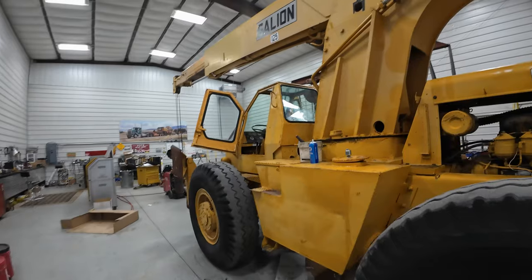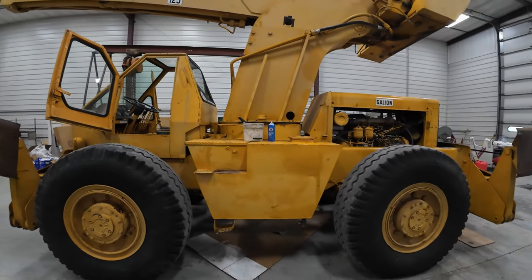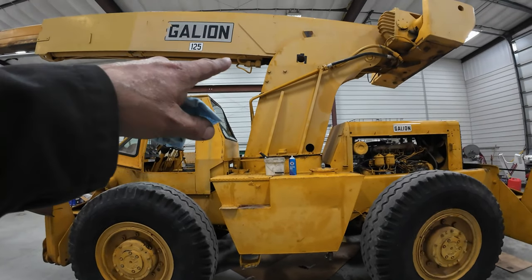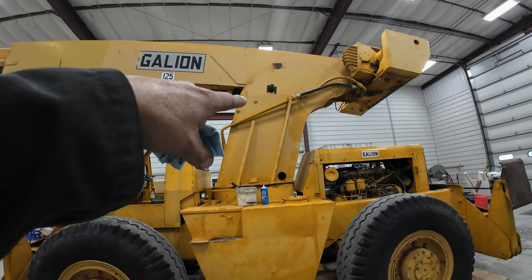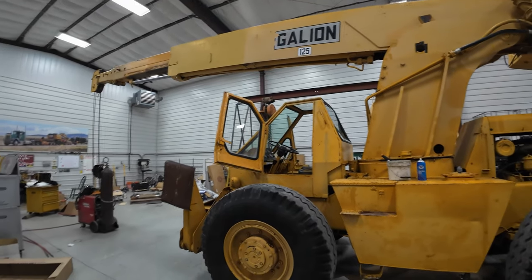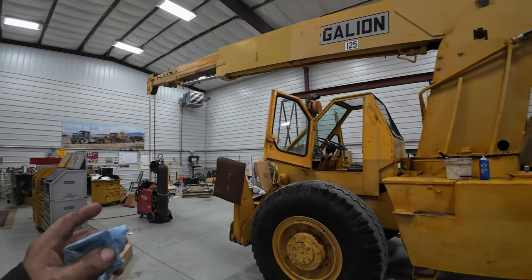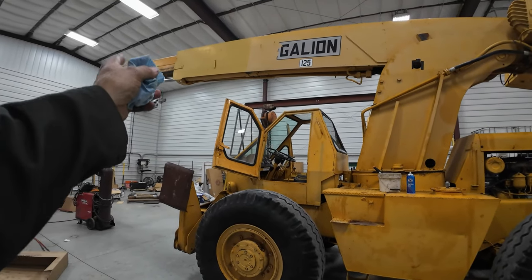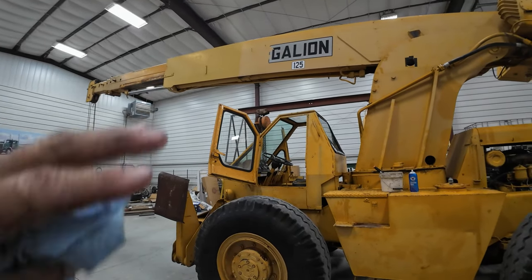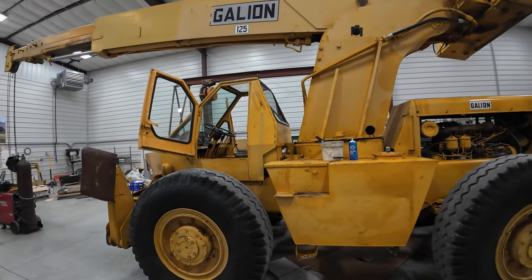So I don't know what's going on, but all of a sudden the main pump, you had two sections, small section and the big one. The big one does the boom cylinder, the crowd, and the hoist. I can still get the hoist to go down. I can't get it to go up. You have to floor it to get the boom to come up now, or get the crowd to come in and out. And it was like it just all of a sudden quit.